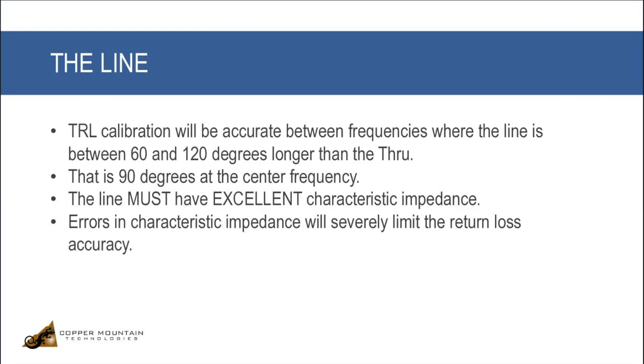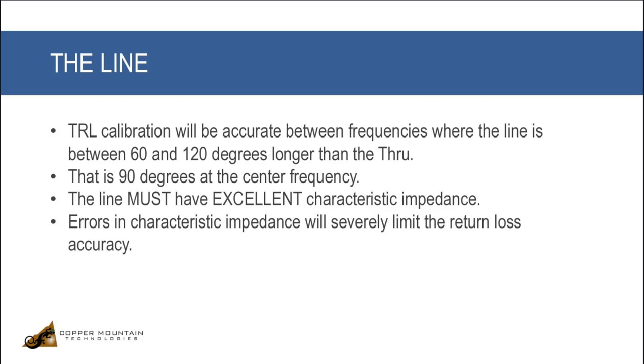I made my own TRL kit with semi-rigid and tried it out. And it sort of worked, but the result was, after I measured a really, really good load, I saw a 30 dB dip, a big discontinuity where I had to switch lines to another line, and then again, it was down 25, 30 dB. So it really was quite awful, and that's because I used semi-rigid. I did not use a really, really nice 50 ohm line.